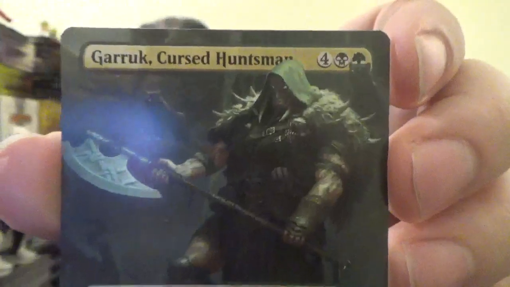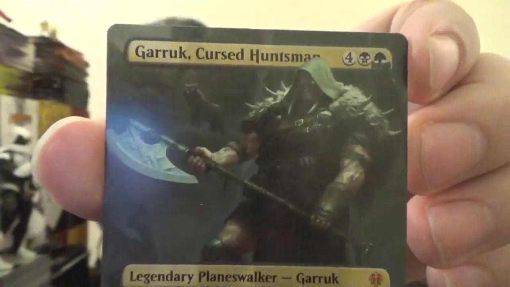Next up we've got Garruk, Cursed Huntsman. It's a legendary Planeswalker with starting loyalty of 5 for 4 colorless, 1 black, and 1 green. And this is actually a variant version that's full art, that doesn't have the borders on it. Okay.